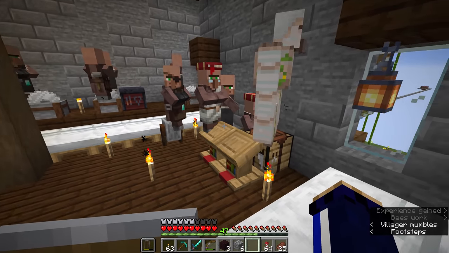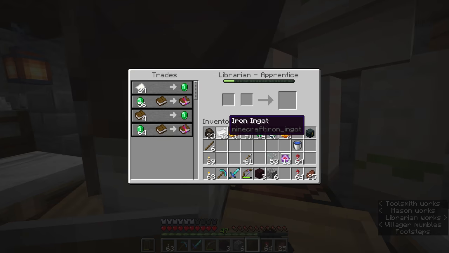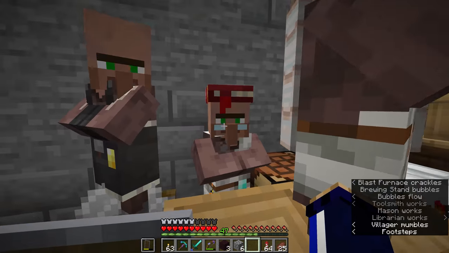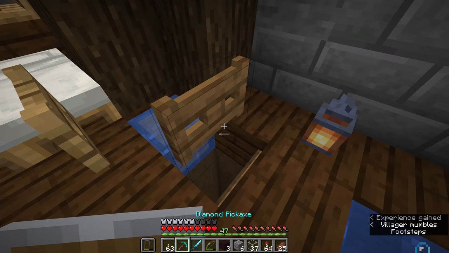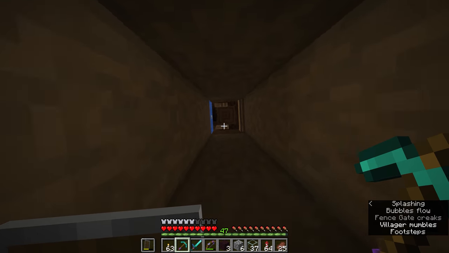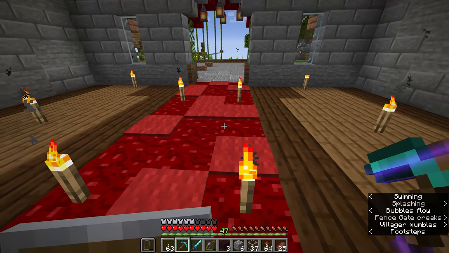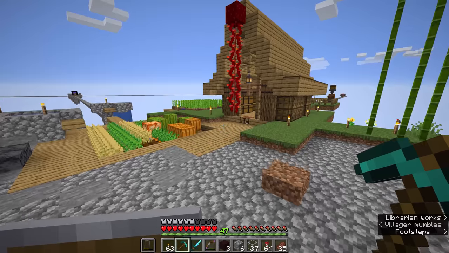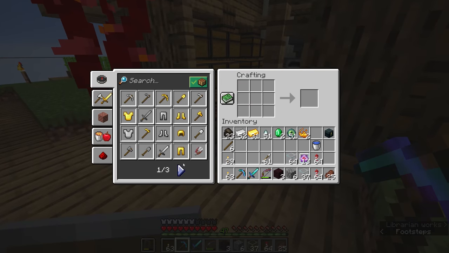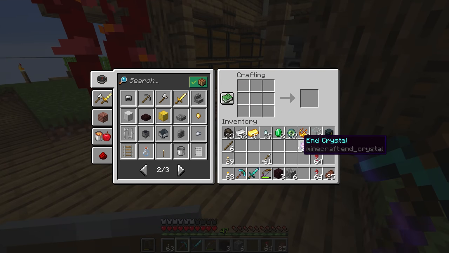Have you got glass as well? I think there are 2 glass traders in here. Maybe this guy is the other one behind here. Yes, there we go. Okay, so we got ourselves about a stack and a half of glass from both of them. I think they trade 48 each, which probably means now we can make another 13 or so end crystals, giving us a total of 26. Oh yeah, there we go, 27. We had a little bit extra left over.